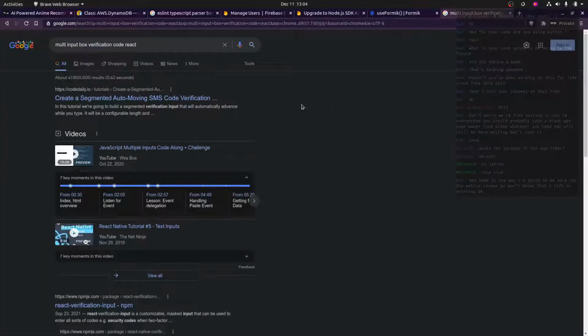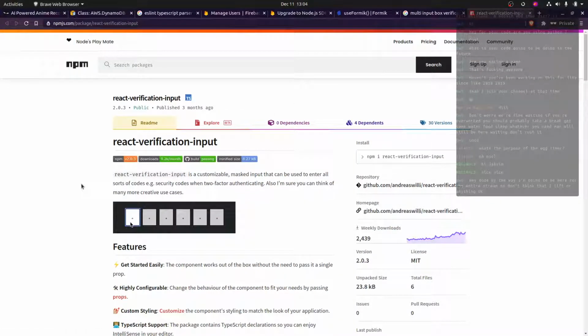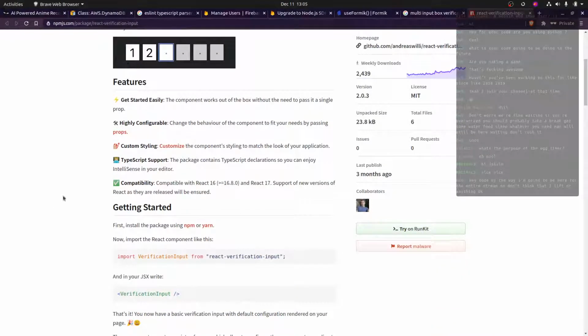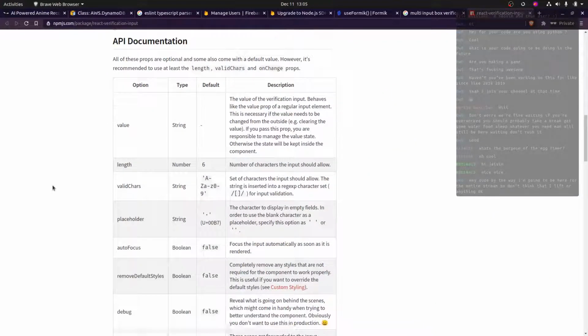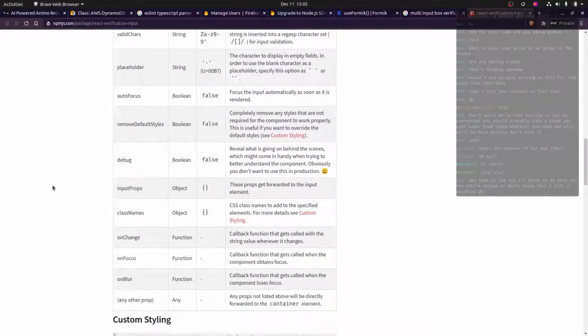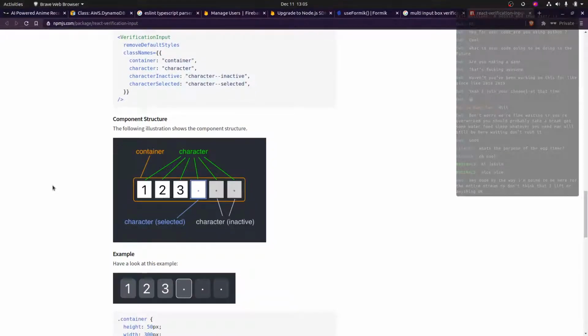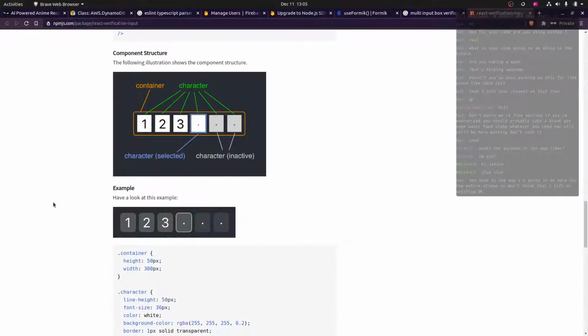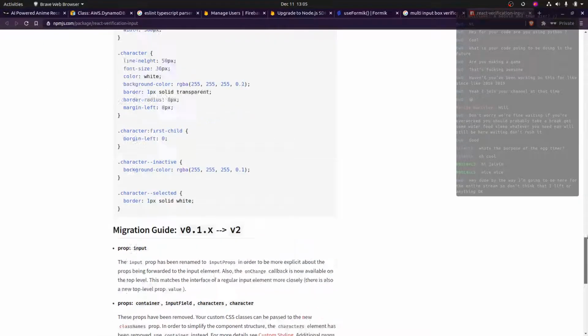Okay, that is exactly what I'm looking at. I don't want to use theirs. I just want to look at how they made it. So yeah. That's a nice styling. We should look at their GitHub.